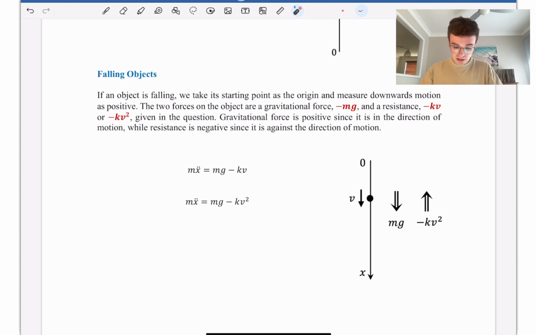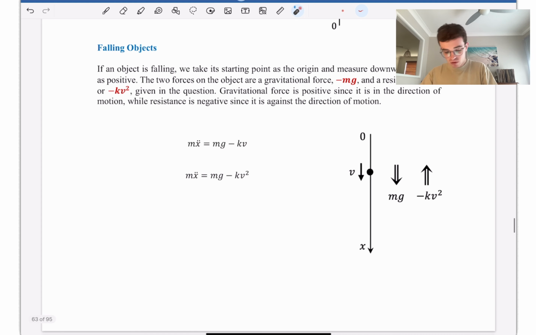Now, the two forces that act on the object are the gravitational force and minus kv or minus kv squared. But in this instance, if I'm moving down, my velocity is moving down, but gravity is going to make me move down a bit faster. So my gravity force is kind of helping my downwards motion. So it's positive because it's pushing me further down and I'm already moving down. But if I'm moving down, air resistance or some other force is going to be stopping me from moving down. Now, when I say stop, it doesn't literally mean that air resistance is stopping the object. We know that's impossible, that's not going to happen. But it is going to oppose the downwards motion and slow it down a tiny bit.